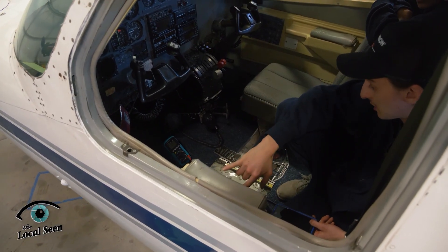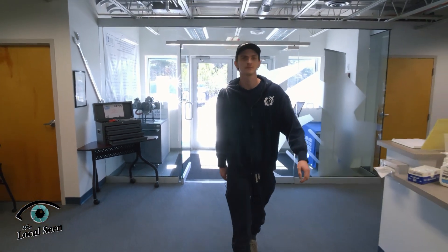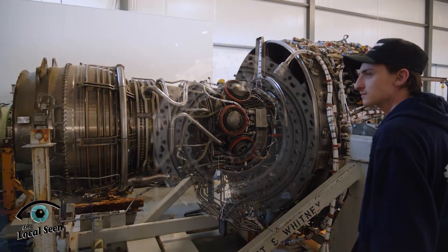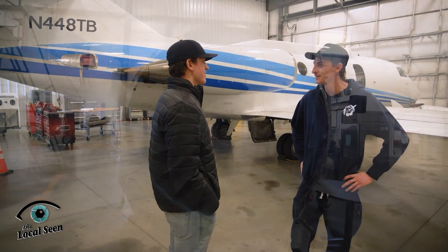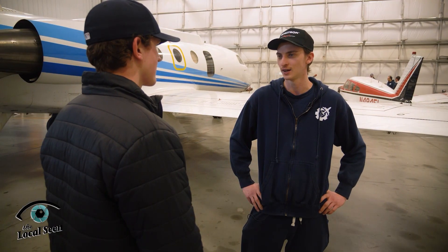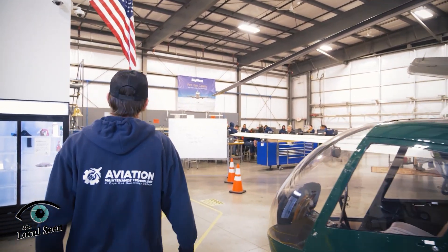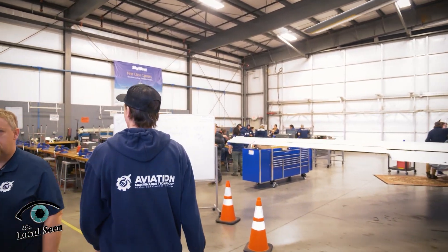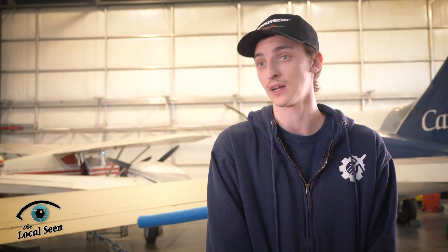So I talked to the school, enrolled, and here we are now. I'd like to do more with jets and turbines — that's what interests me — whether that's a fixed base operation working on jets under a single employer, working for a regional, or working for an airline. With the knowledge I've gained here, it doesn't necessarily stop with planes. Working on wind turbines uses the same technology — there are a lot of different areas you could go.